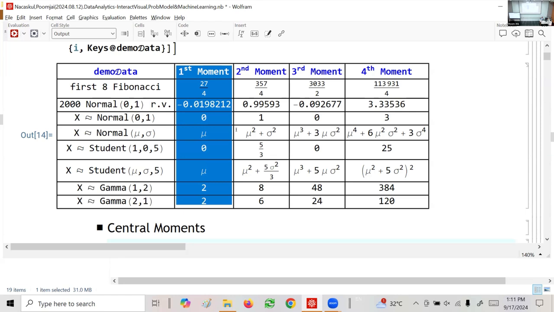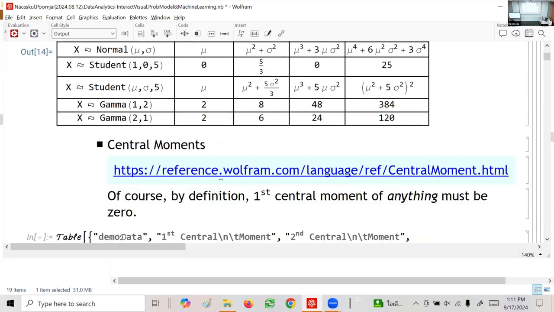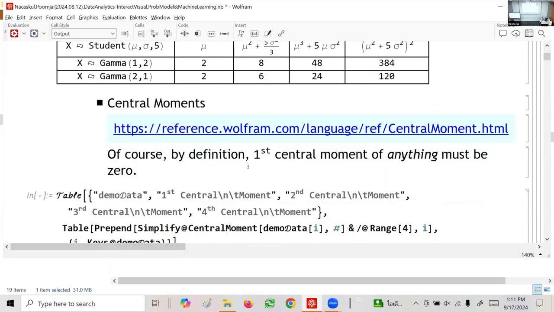And what's the second moment? The second moment is you take the average of all the numbers squared. Third is the average of all the numbers to the power 3, and the fourth moment is to the power 4. Now, these mean nothing in themselves, except maybe the first one. The first moment makes sense. It's a sense of average, right? Now, central moment: instead of taking the sum of the numbers squared, you take the number, subtract the mean from it, and raise to power 1, power 2, power 3, power 4. So that will be the central moment.